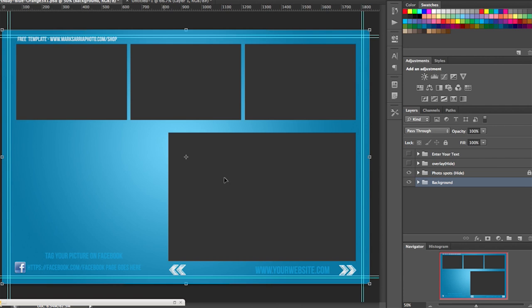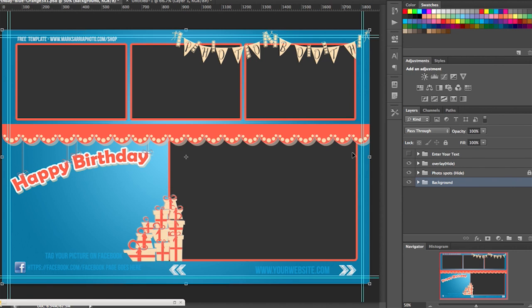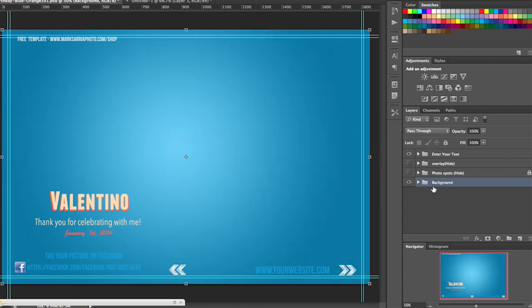And if you wanted to have the text over the photo itself, the only way to do that really is by putting the text in the overlay layer. That's called the overlay layer because it's going to lay over the photo itself. In this case, the text sits away from any of the photo layers. So my personal preference would just be to put it on the background layer. So I would hide everything else, and this would be my background. I would have the name, whatever message I want to put, and the date, and I would make this part of my background.